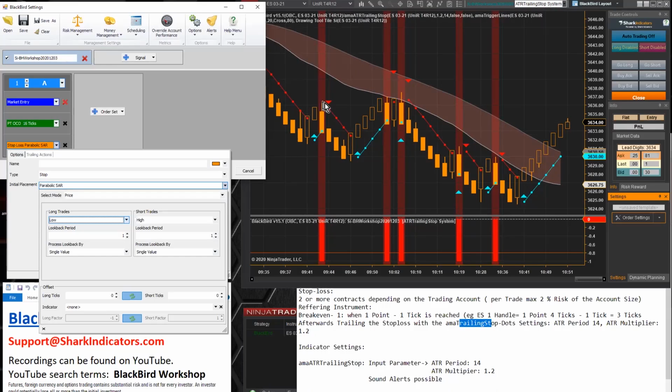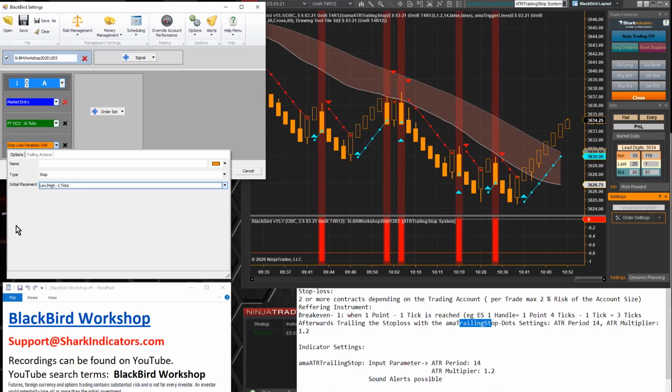If the ATR trailing stop indicator could extend back onto the signal bar, my guess is it looks like it'd be about one tick above it. So I'll just add a one tick offset to the bar low or bar high. That's our initial placement, and it substitutes for the fact that the indicator isn't plotting on the right side of the bar yet.